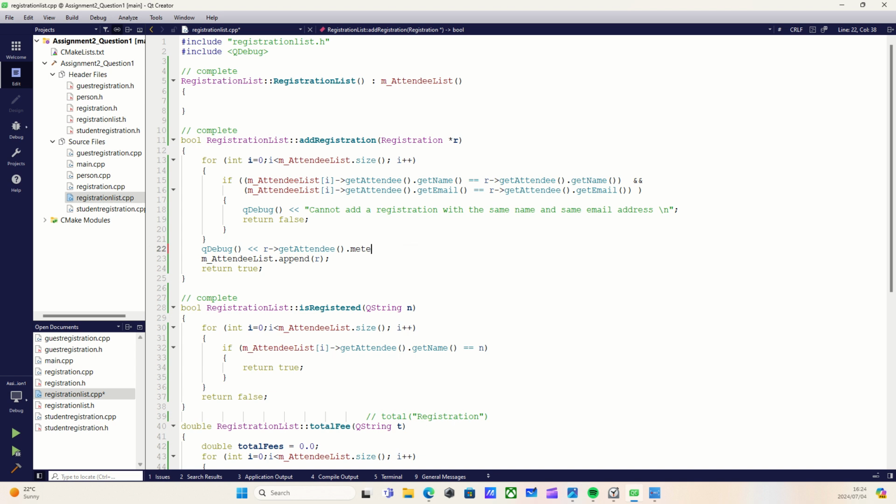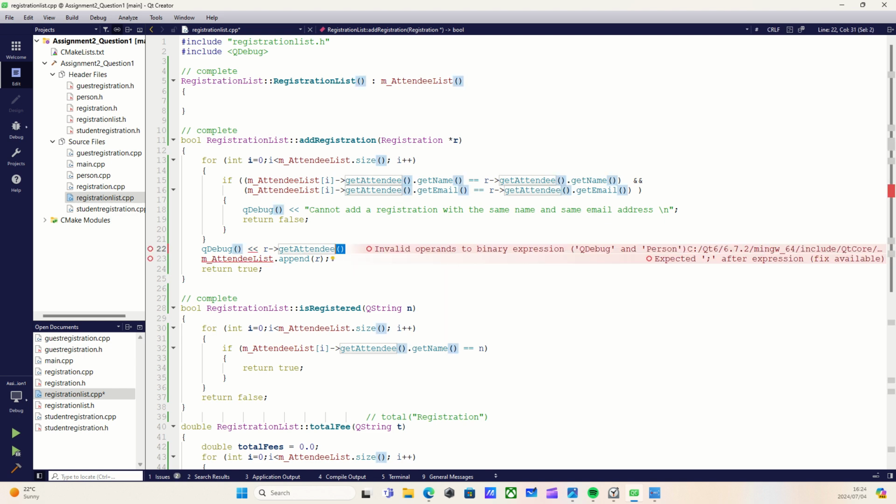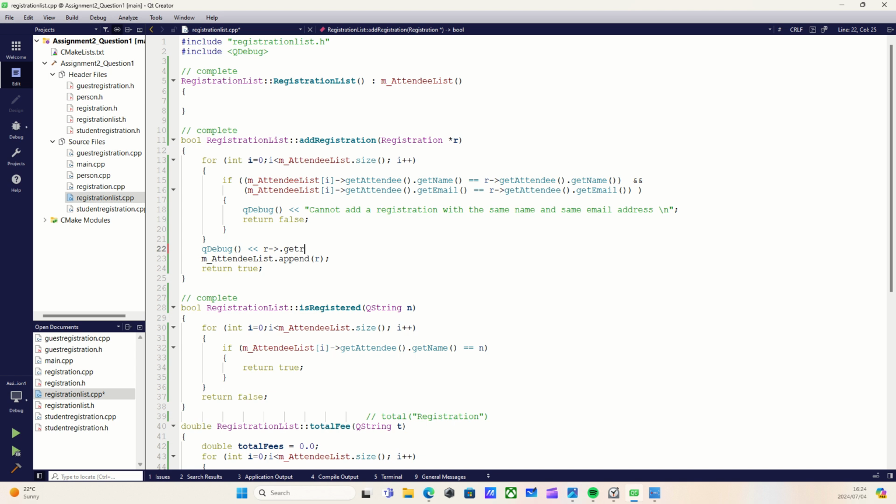Wait, wrong thing. It's from r directly, dot meta object, right?